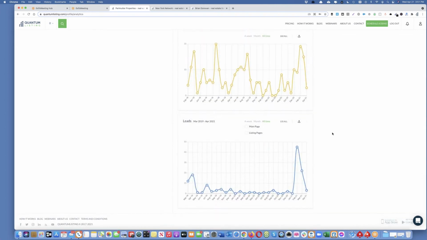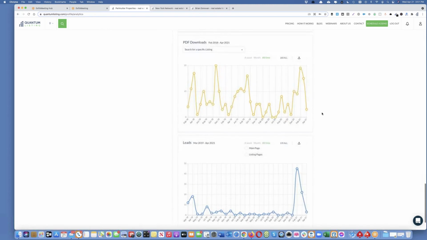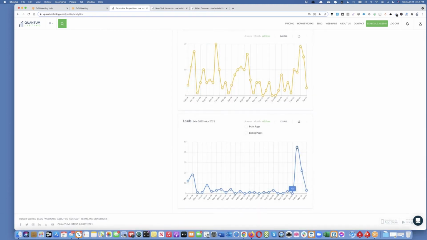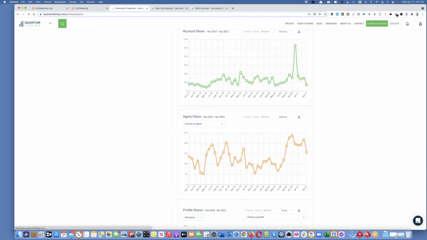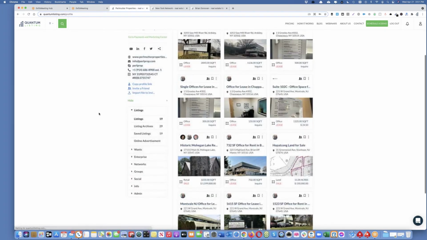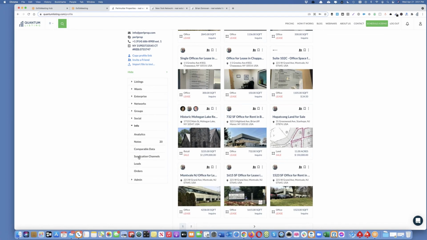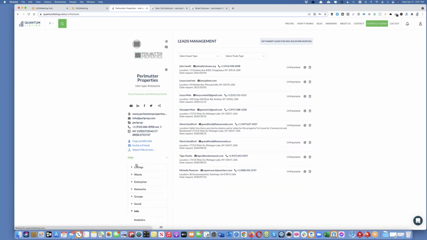You can see here promoted listings. These are listings that you pay to show up at the top of searches in your market. You can promote a listing for a week, that's $2.50, or you can do it for a month, that's $7.50. And you get to see the views and clicks. So this way you'll figure out whether it's working for you.